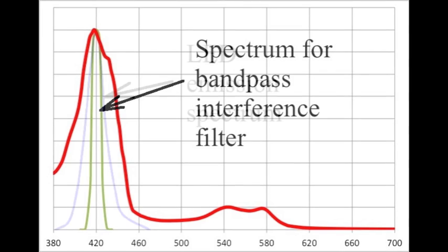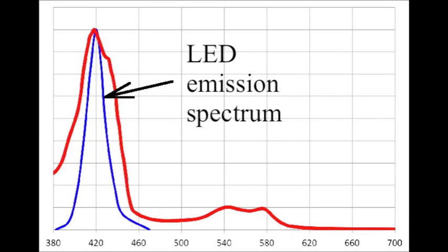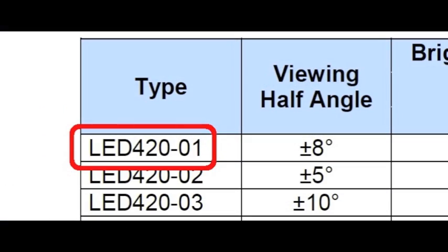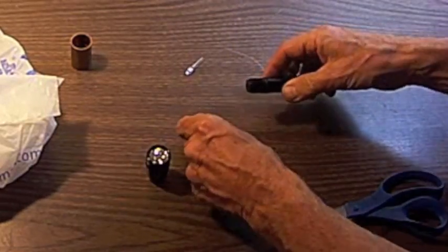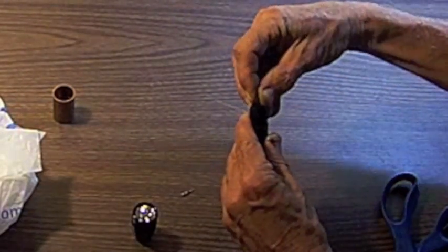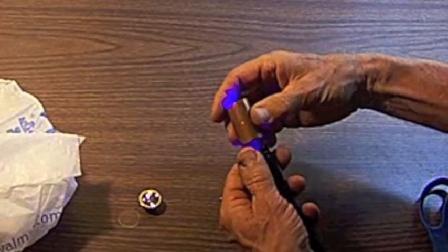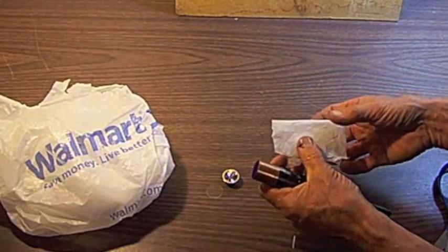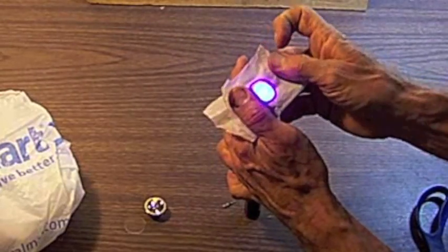But an LED can do the same for far less money. I used a Rothner Laser Technic model LED 420-01 as a direct replacement for the bulb in an incandescent AA Mag-Lite. Be sure you get the insertion direction right and then add an extension and some plastic to diffuse and limit the light.